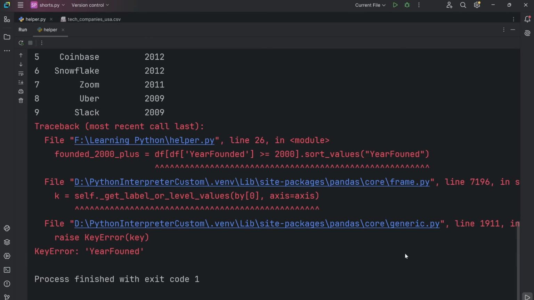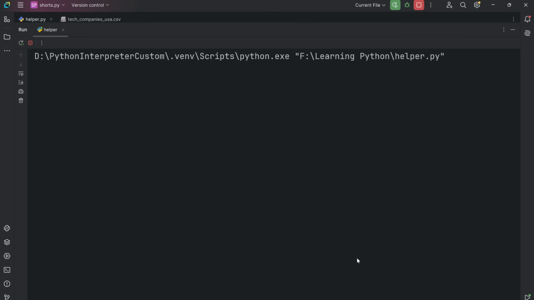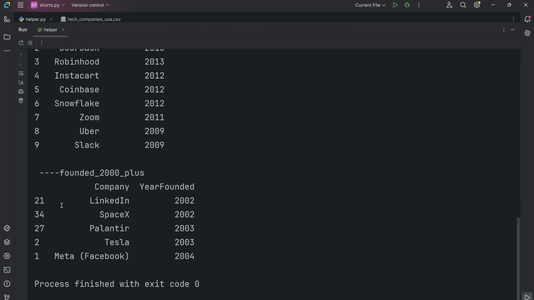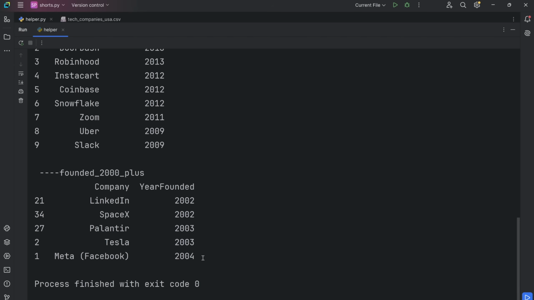And of course, I have some misspelling here. Here, founded. Now I think everything should be okay. Yeah, everything is okay now. And as before, Python keeps the original index of your row, and that's why here I have 21, but here I have 1. If you want to fix that, you know how to. You're free to do it. And in this case, we have a growing set of numbers here.